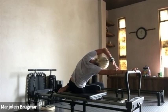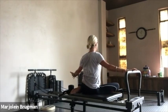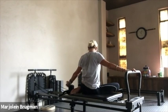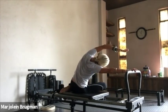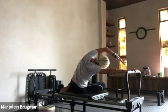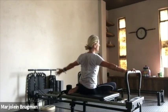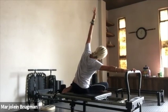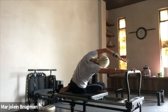Push away a little further, exhale, find the tightness. Inhale and come up, and again. So reaching. And come up. And now we're going to rotate. So reach, reach, reach. Go as far as you can. First, reach with that left arm and push the left hip away.